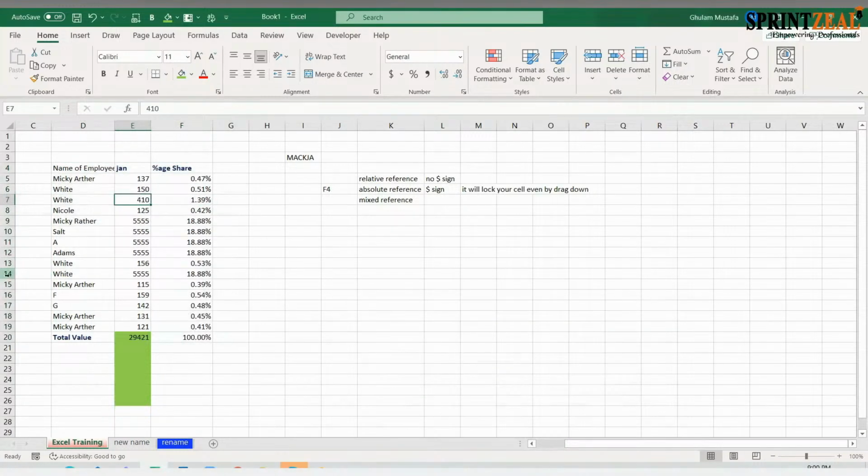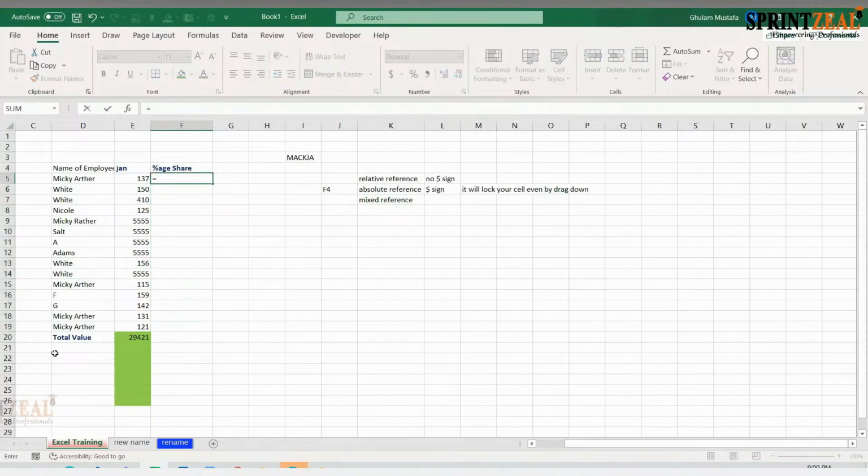Now my question is from Regan. Regan, please give me the percentage share of all the salespersons. First you're going to hit equal, and then E5, divide, E20, and then hit enter.